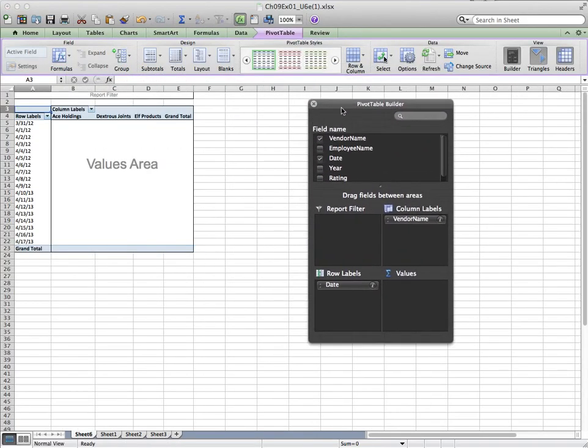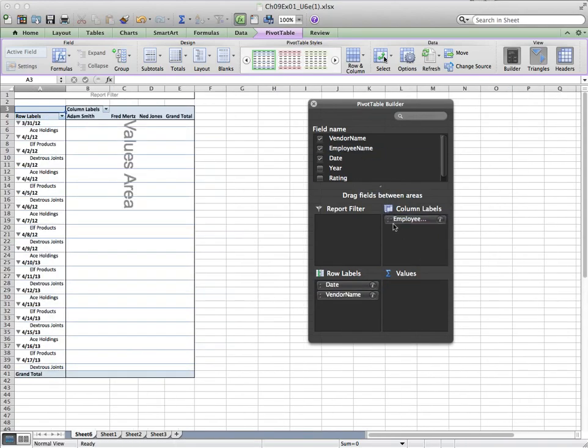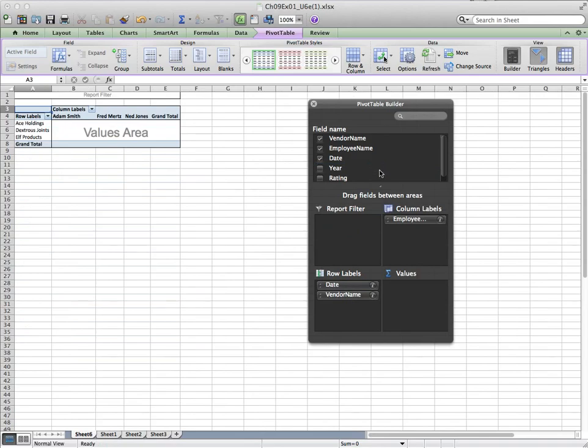Alright, so now I have the pivot table builder, and it's already thrown in a couple options here. The book asks us to put the vendor name and employee name. I'm going to kill the date field for now, and I'm going to add ratings in the values. This example is based on a database that was created under the Chapter 8 section, so they refer to Chapter 8.2 in the example.